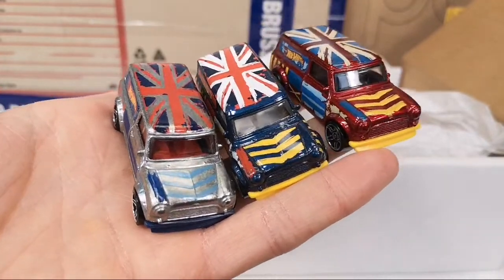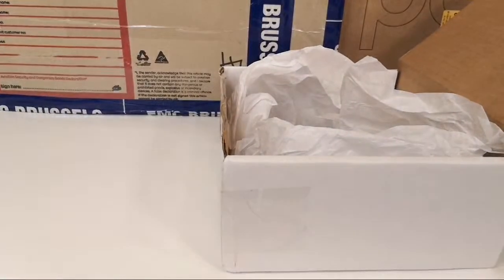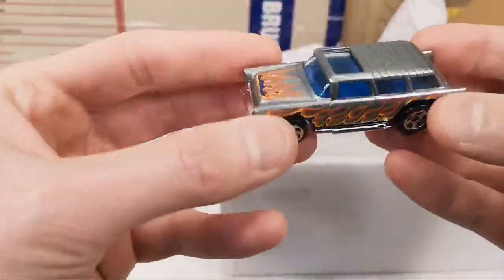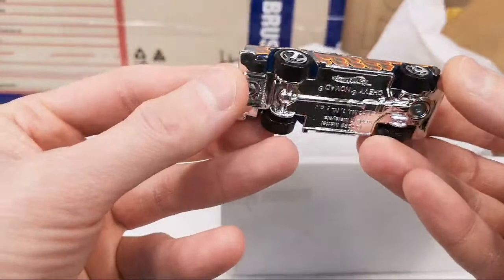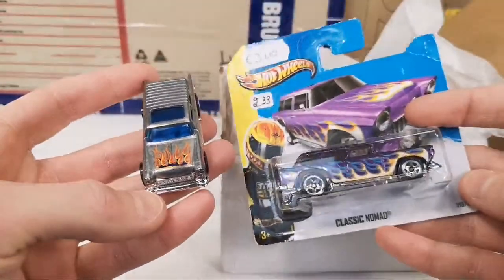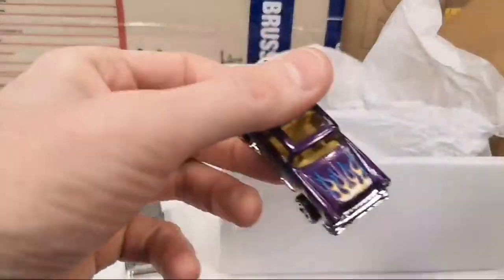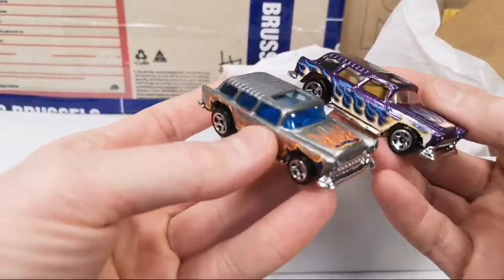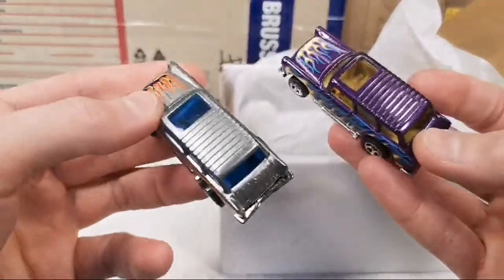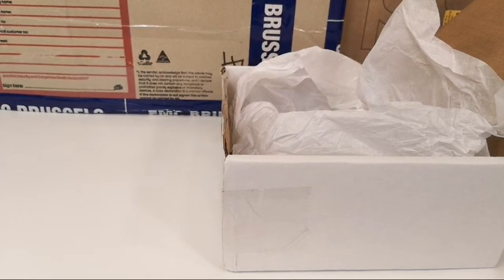Never would have thought I would have been able to complete these sets with the Walmart exclusives — that's just a dream come true. Here's the Classic Nomad with flames on the side and on top, blue window piece. And the regular version — I still have it carded so I'm going to open it up. So again I'm kind of completing a set here. These do have the same rims; the Minis did the same — had the same rims too.